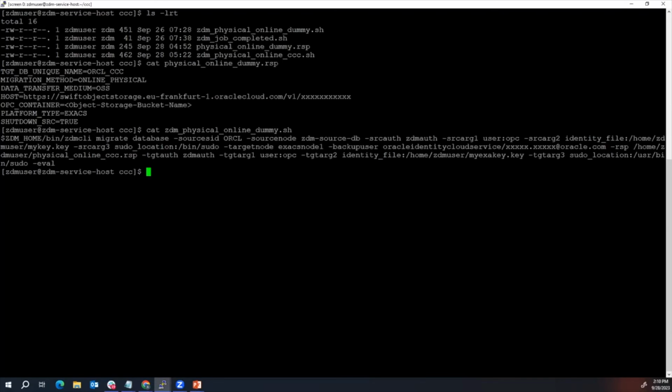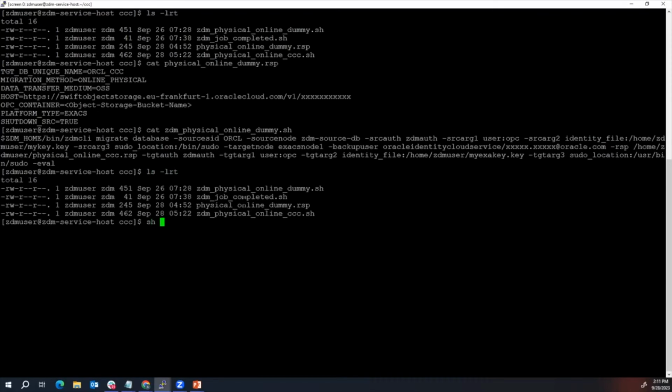When you have this command prepared, of course, the dummy commands or this kind of commands are there in the live lab, so it shouldn't be a problem for you to get started. Once you have it ready, the first thing is you start with an evaluation. When I say evaluation, it only does a dry run. It doesn't actually perform the actual migration, but it does a couple of checks and goes through certain phases, and ensures that at least most of the things you need are done. Then you can use the same command to start an actual migration. So for example, now let me try to initiate a migration.